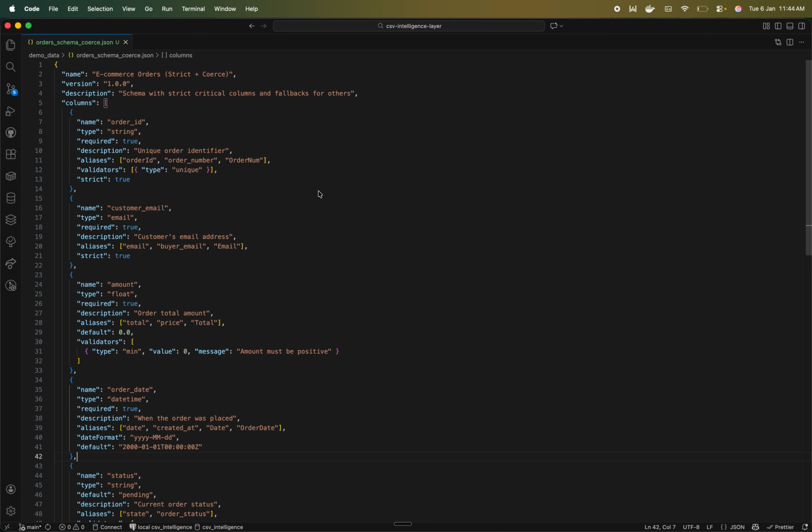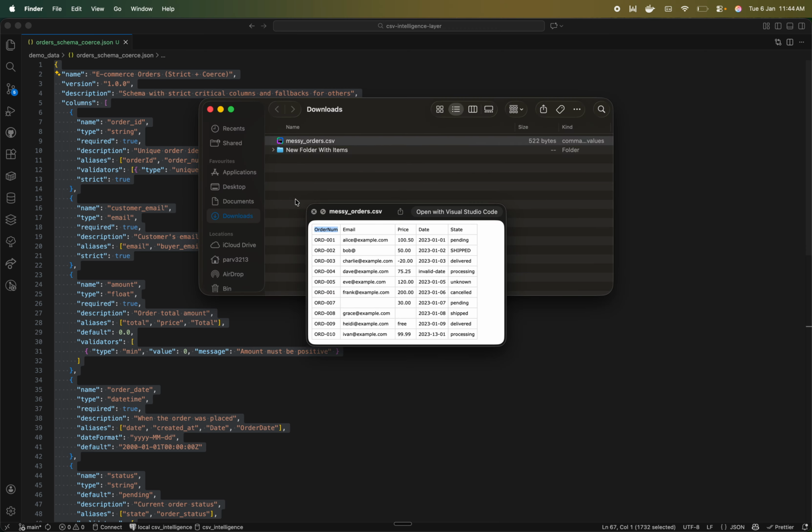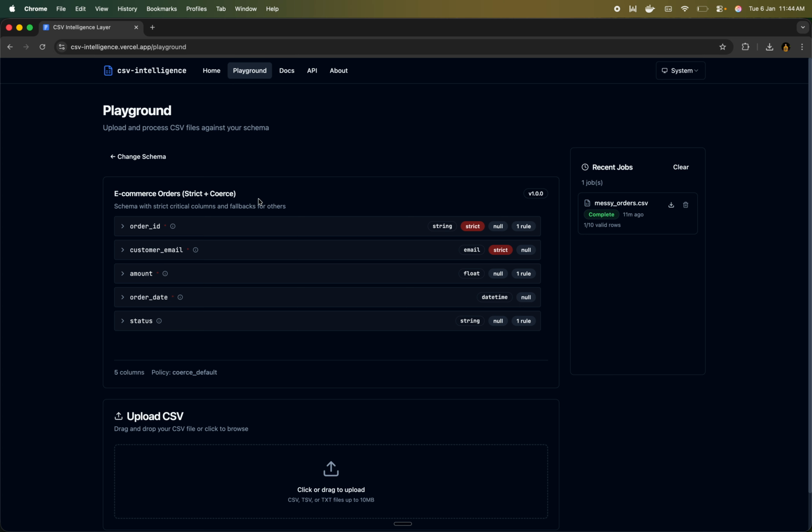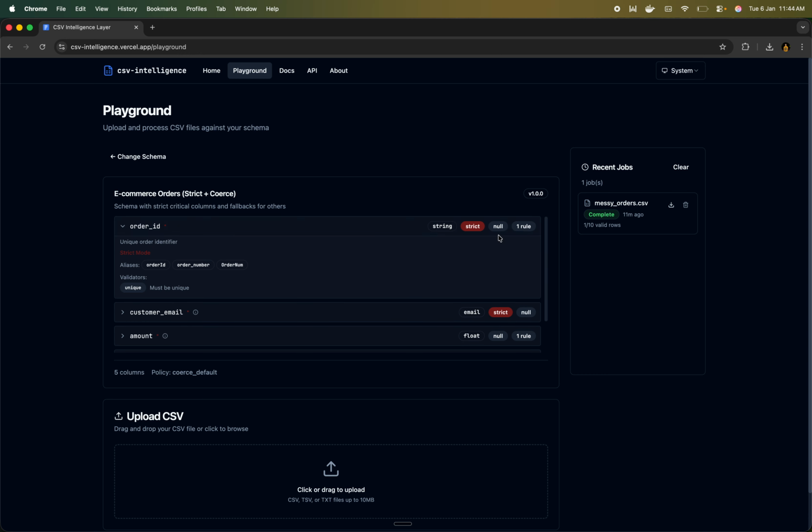All right, so I'll copy the schema that I have. I'll paste that in here, click on create schema. Here it will show me some things about the schema, like what all columns I'm expecting, what type it should be, and if it is strict or not.